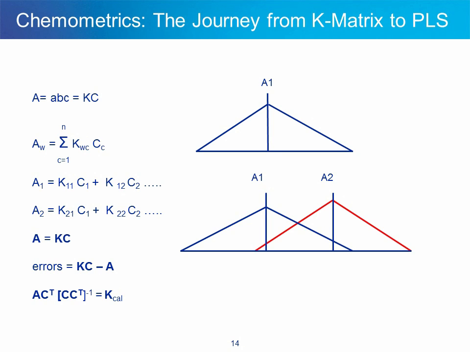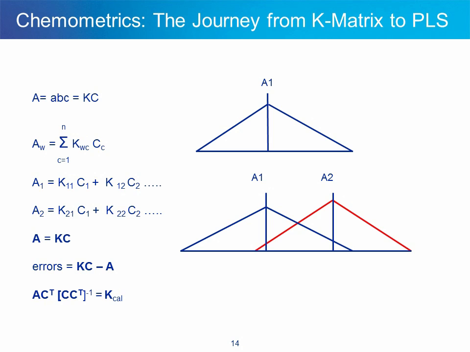Let us begin at K-matrix. We begin by expressing the absorbance as the product of the absorptivity, lowercase a, by the path length, lowercase b, and the concentration, C. We next condense a and b into one variable we'll call K. Now, the absorbance value at any wave number can be expressed as the sum of components that contribute to the overall absorbance. Putting this into matrix notation, we have A equals Kc.